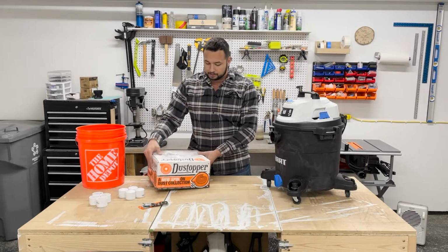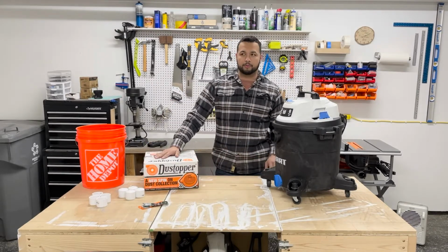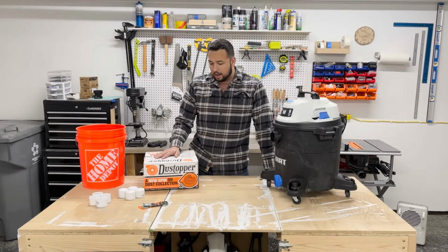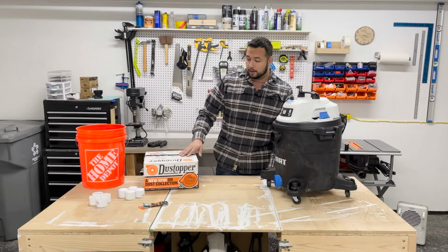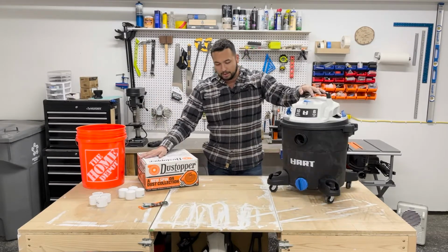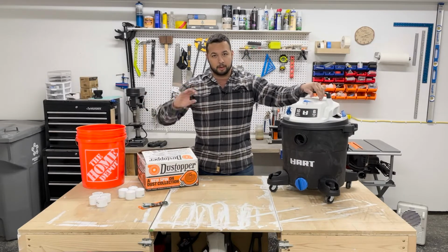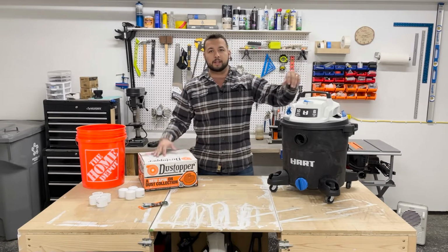And last but not least, you'll need the Dustopper. You can get this at Home Depot for about $30, and I've heard really good things about it. So I hope it works out super well. Obviously I haven't built it yet, so I don't know. If it sucks, I'll let you know. So it's really not expensive. It's only going to be about 50, 60 bucks to create this whole dust collection apparatus here.